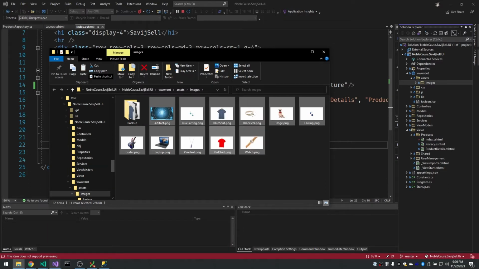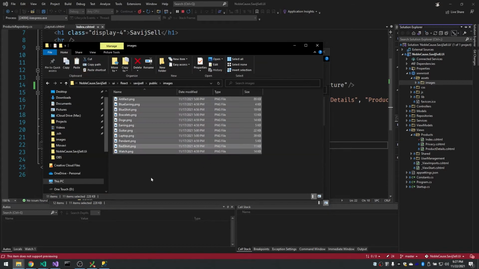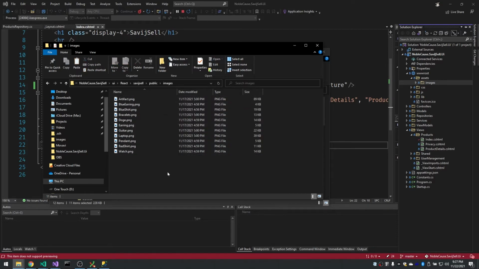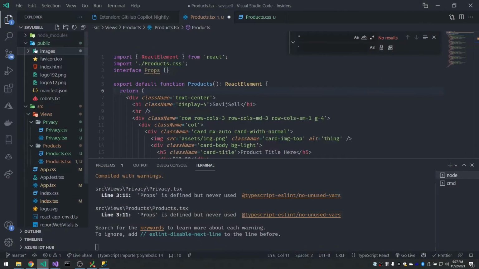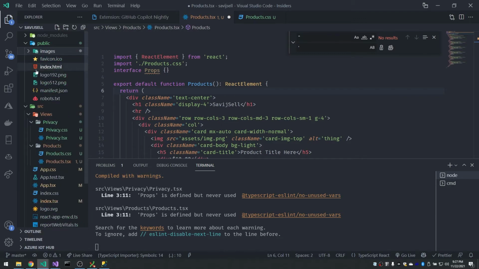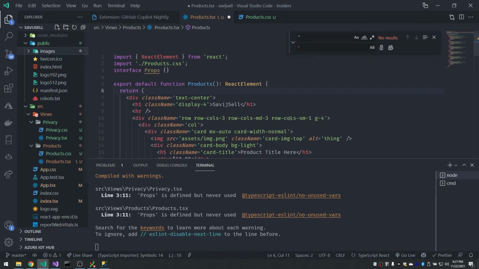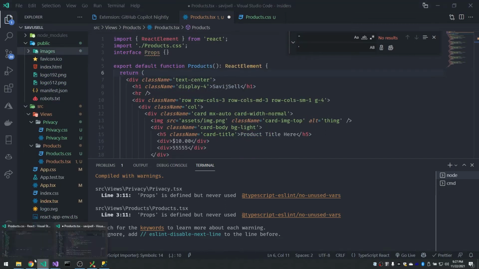And then I'm going to go back to the other React images folder, and I'm going to paste those in. So now I have all these correct images in my images folder under public. You can see I can expand and they're actually there. So that's good stuff. So now that our images are in there, we should be able to match those up with the data we get back when we make a call to the API.